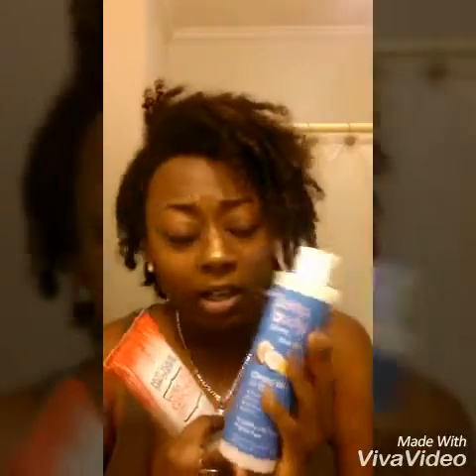I've been in protective styles with my coils, but it's time to bring the afro back and fix this. So before I do that, I am going to take the coils out that everybody loves. I'm going to co-wash with some Lotta Body — I found this for like five bucks, it was amazing — and condition with Not Your Mother's Way to Grow Conditioner. It's got some castor oil, it's fantastic. I love this line.